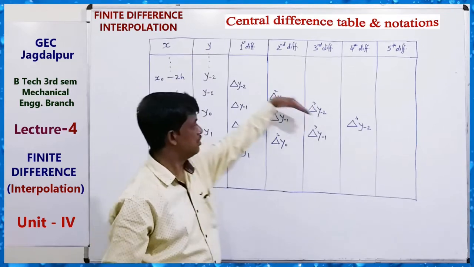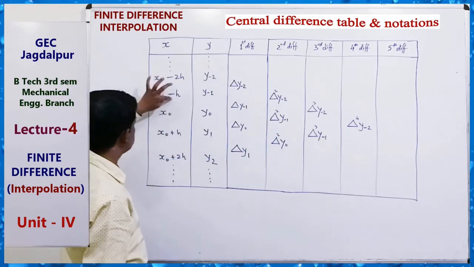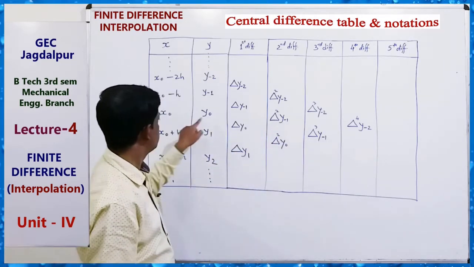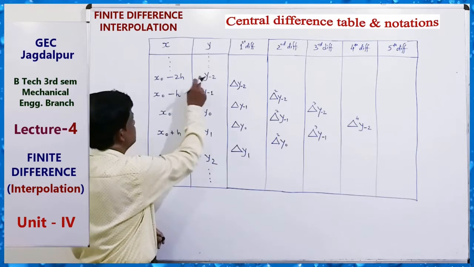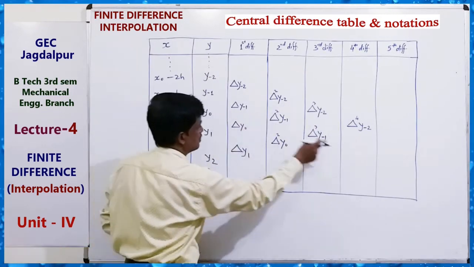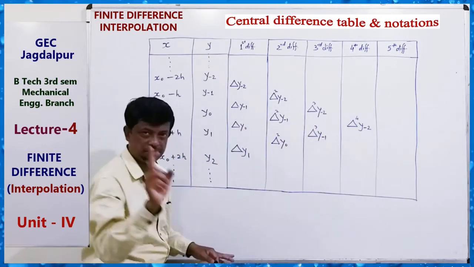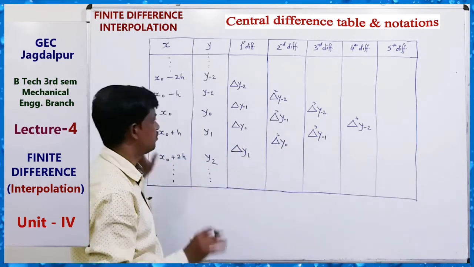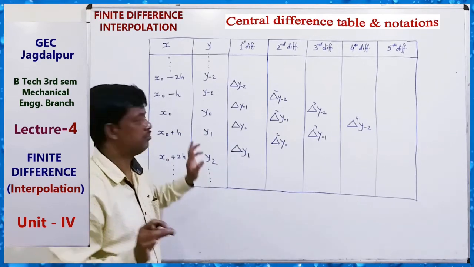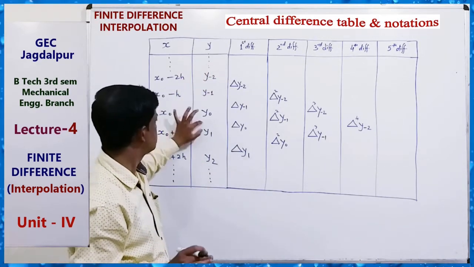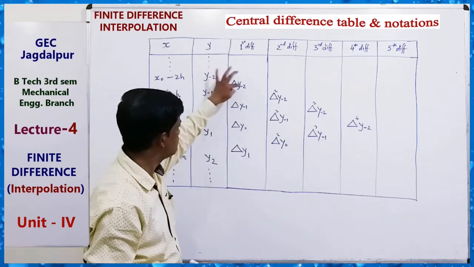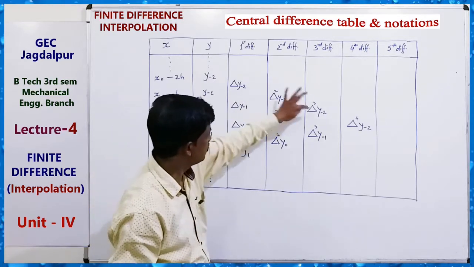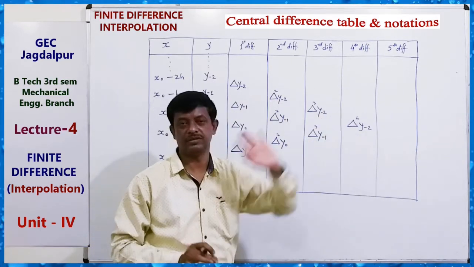For the forward case, this is a diagonal: minus 2, minus 2, minus 2. Just like minus 1, minus 1, minus 1, and here 0, 0, 0. This is the diagonal. The suffixes are 0, 0, minus 1, minus 1, minus 1, minus 2, minus 2, minus 2. This is the forward difference table. Table creation is simple. What? This minus this equals this, this minus this equals this, and so on.